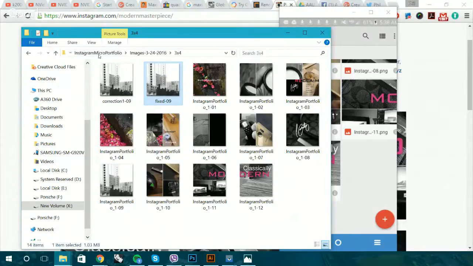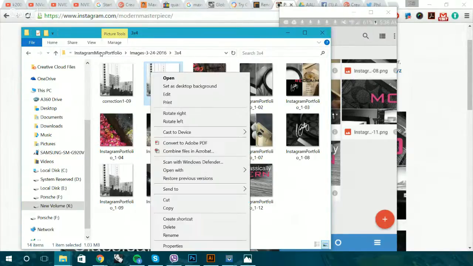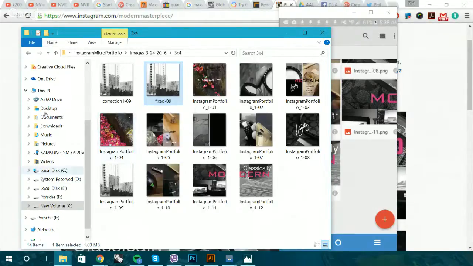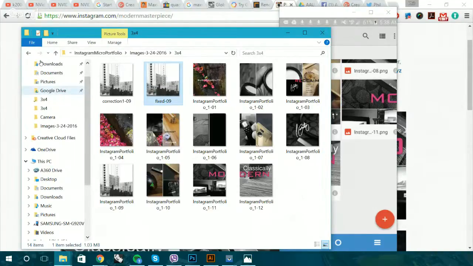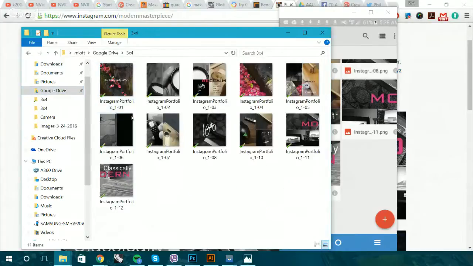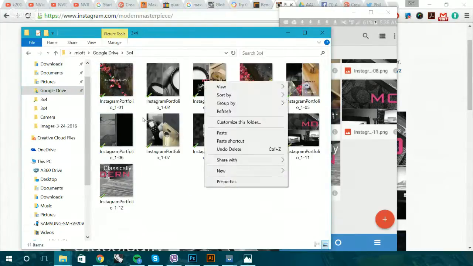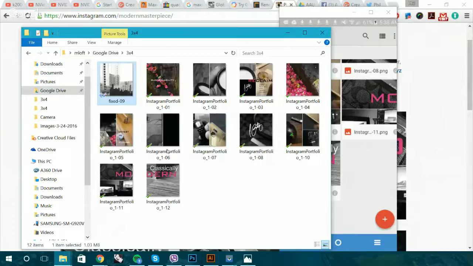We will do copy. Copy from there. I'm doing this mouse left-handed. 3.4. Paste. At least, guys, this video is a lot shorter than the 4-hour video that I did to show the whole process.